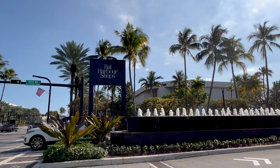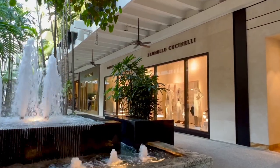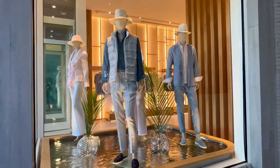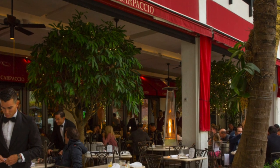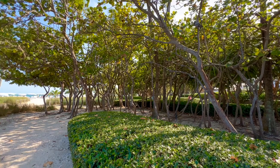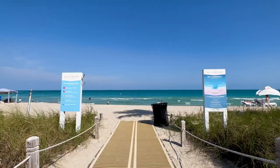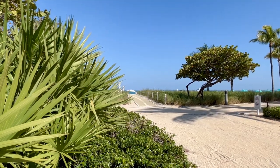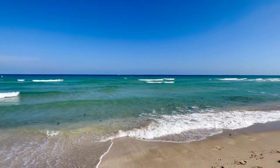For an unparalleled shopping and dining experience, venture to the nearby Bal Harbour Shops — this open-air destination offers 466,000 square feet of luxury retailers and fine dining restaurants, including Carpaccio, Hillstone at Bal Harbour, and Makoto. Don't miss the opportunity to indulge in the pristine sandy shores and turquoise waters of the Atlantic Ocean, with just a short five-minute walk from La Bahia North giving you direct access to the nearest beach.